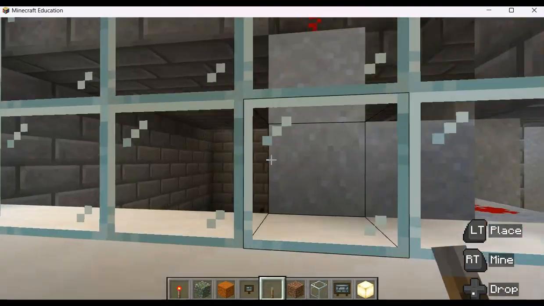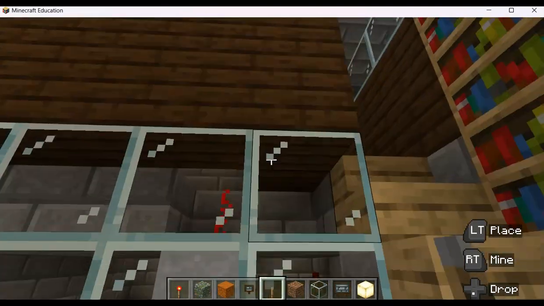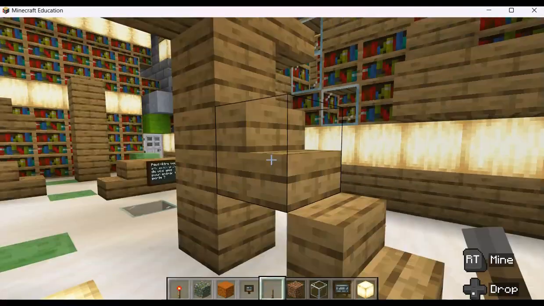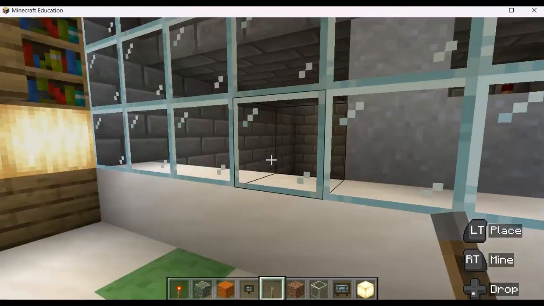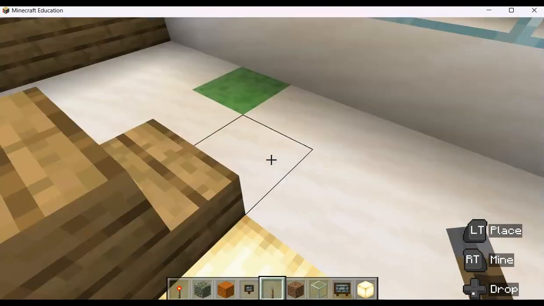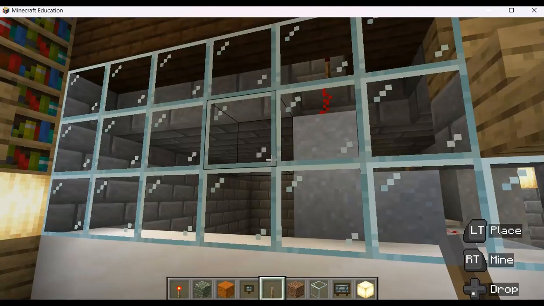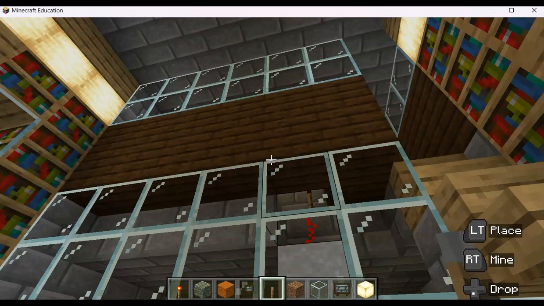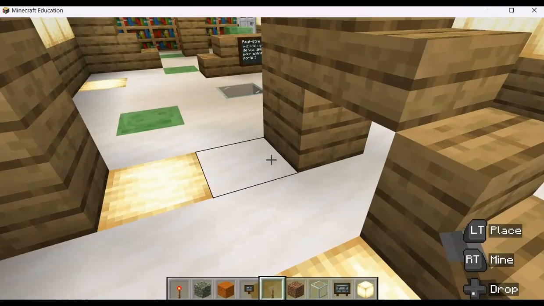Now here, I put things in glass so that the students can see all the hard work I went to trying to make these redstone contraptions. But basically, I discovered that the redstone from down below was interacting with the redstone from up above. So I had to add extra space between the two rooms, which is why I was saying in my last video, one thing I would do is I would make the ceilings thicker. That's to keep the redstone from interacting with each other.